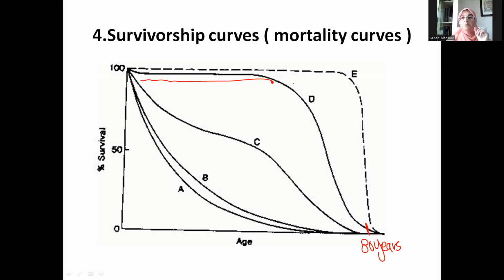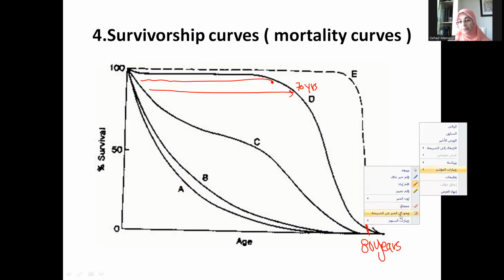You have to specify, because there are communities that are well developed where people can stay alive, or most people can stay alive until, for example, 70 years of age, and then they start having cancer or diseases that make them pass away. But if you talk about, for example, an underdeveloped community where we have many diseases, where we have many wars or many earthquakes and volcanoes, then the condition would be different. So we will be seeing all this in detail on the following graphs.